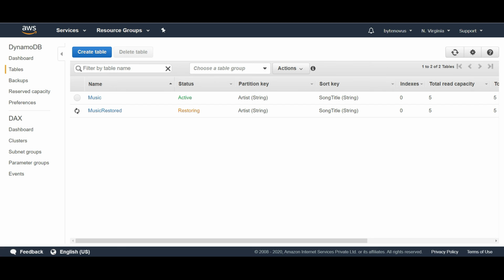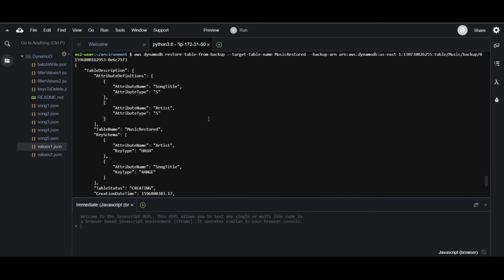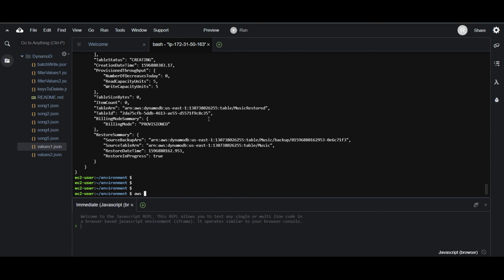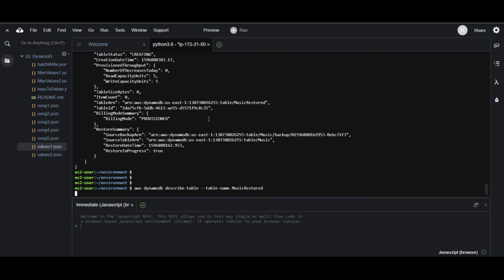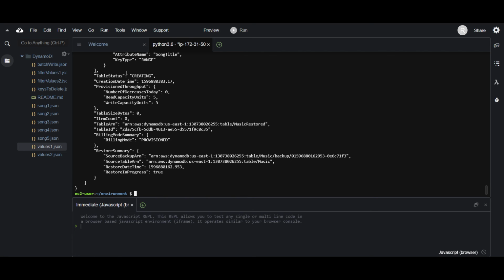We can also check this using our queries. So let me click enter and give AWS DynamoDB followed by describe-table and then give the table name. So the table status is still creating.